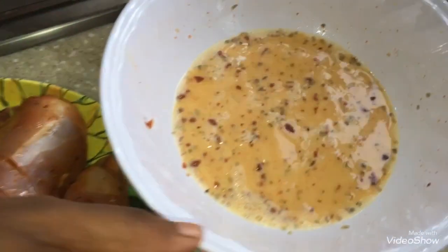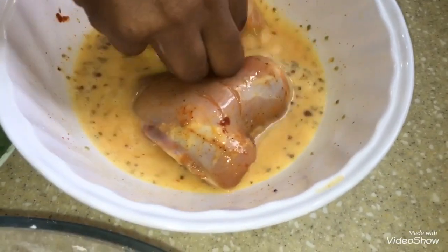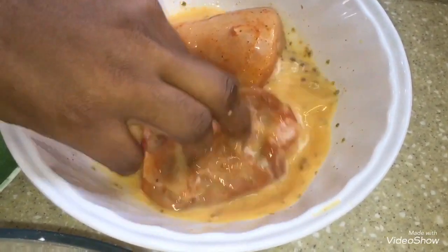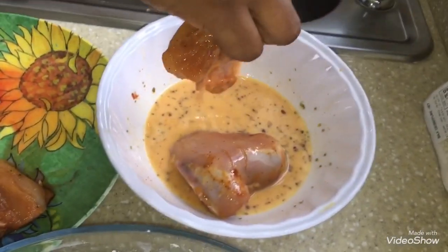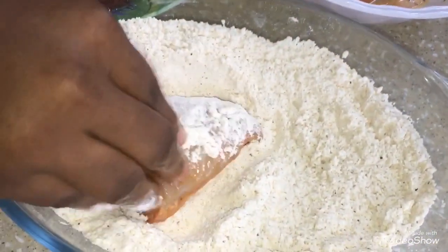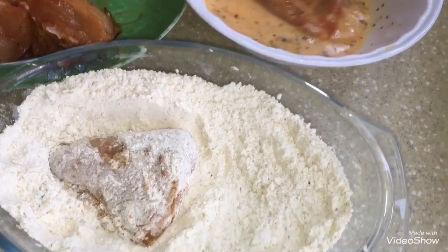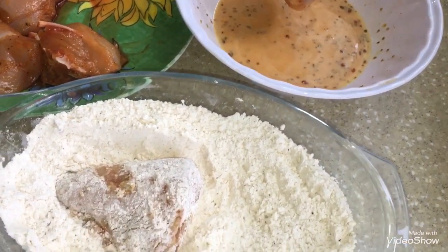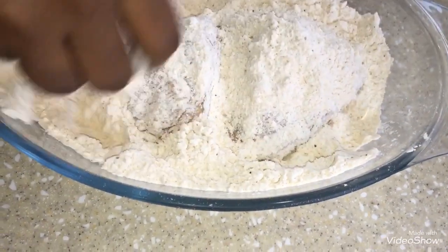Yes guys, so my egg is whisked and my flour and seasoning is combined. So I'm going to show you my process. This is my egg wash, and I'll be placing my chicken in my egg wash. Alright, so I'm going to do it like so. Just ensure that all your chicken gets a little of the egg. Then I'm going to take off the excess amount, and I will be placing it in my flour like so. Place it in the flour, and ensure that all your chicken gets as much flour as possible.